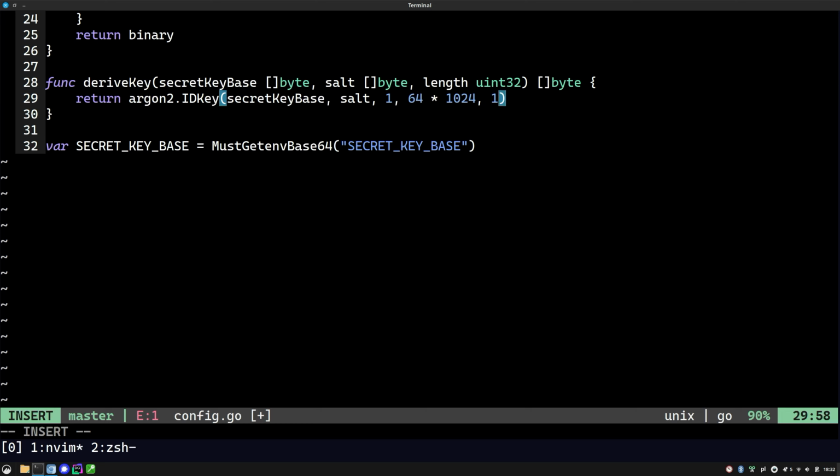And then parallelism of 1, because we may be running this on a machine with only one core, in which case we do not want to spin up more threads than we have CPU cores, like so.